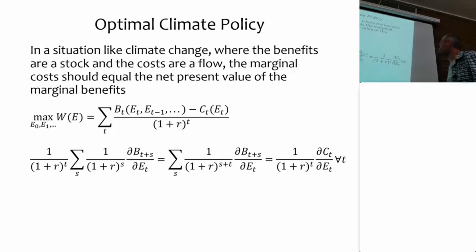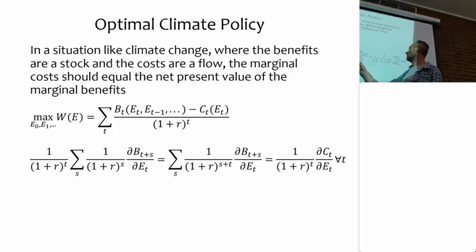Now the marginal costs do not change much, right? It's still the C'(E), but now this holds for period t, right? So we need to multiply it with the discount factor for period t: 1 over 1 plus r to the power t. The marginal benefits are first, for s is 0, the marginal benefits in the same year, but then of course discounted again back to today with 1 plus r to the power t, right?